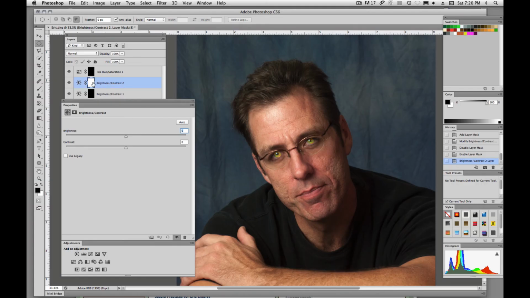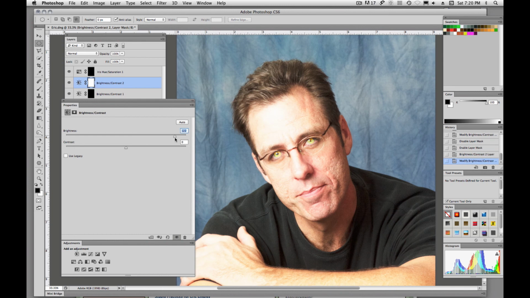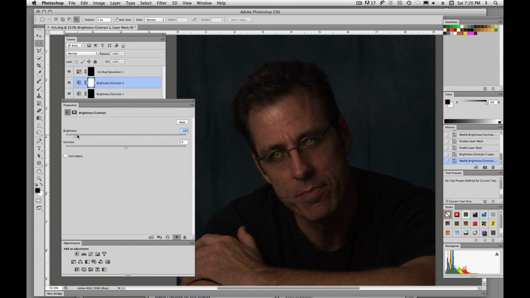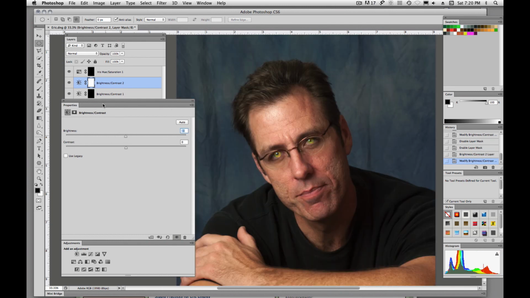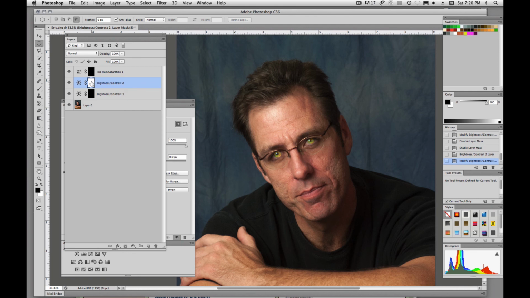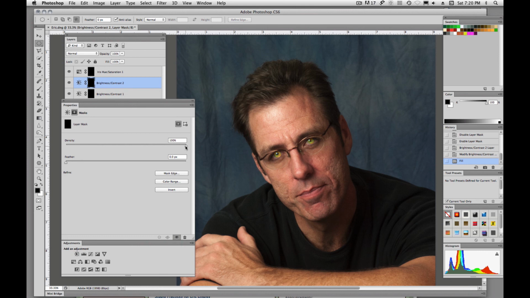And remember that if it's all white, it's going to affect the entire image. Right? That makes sense. If this is filled with black, it will do nothing, because black in that layer mask is going to hide anything that we do to that. Oops, sorry, I'm in the layer mask.